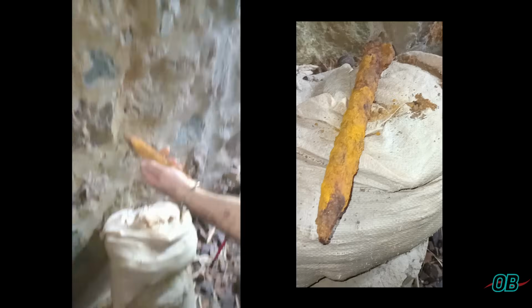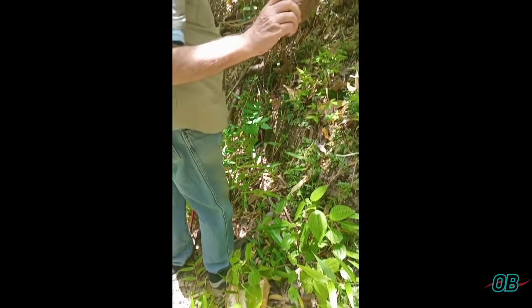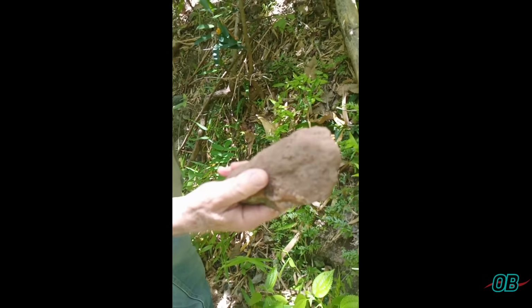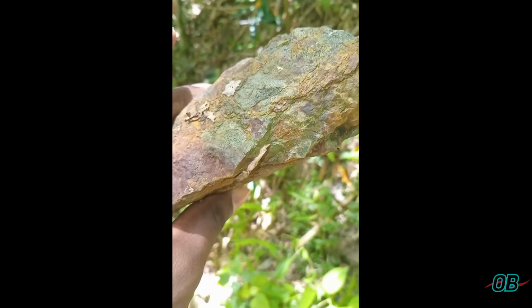Now Bertie's telling me this spike has been down here. So this is another driving tool. You can see the point on it. Right. And then here's the blunted side from where it was hit with a hammer. Nice job. Some decent, it looks like some iron staining. Feel that. Does it have any weight to it? It does. Very weighty. Wow.